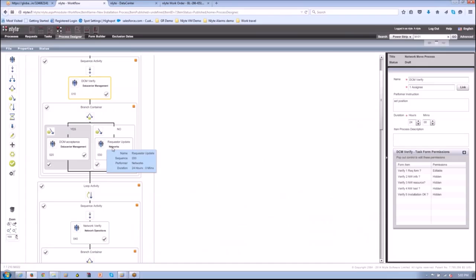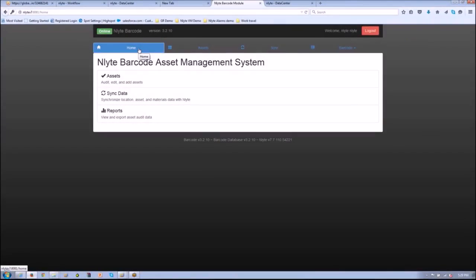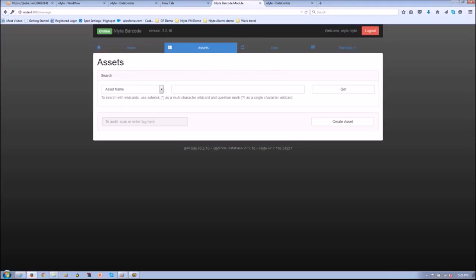This process could be driven through using Nlyte Audit to enable someone to manually check this with the mobile solutions, or it could be passed into the change management system. Once the task has been passed on to the person to do the physical installation and they've carried out the installation as defined within their work order, they would use the Nlyte Audit Edition, where they can identify the asset or cabinet that the device is in by scanning it from a barcode.